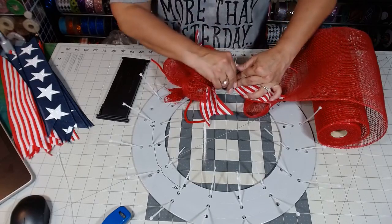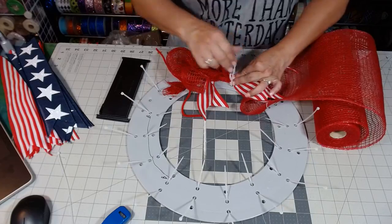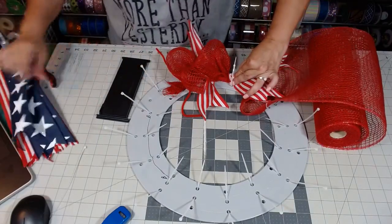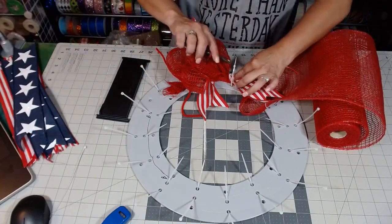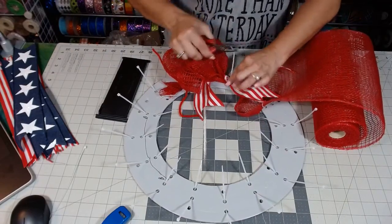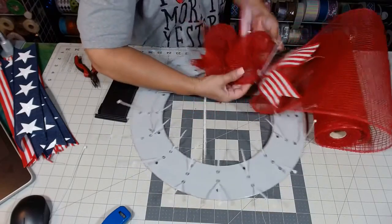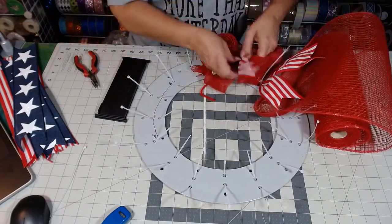Will I show you how to use 5-inch mesh? Oh, my fingers aren't working, y'all. You would use it. I don't use 5-inch mesh. It depends on what you're trying to use it with or for, if that makes sense.